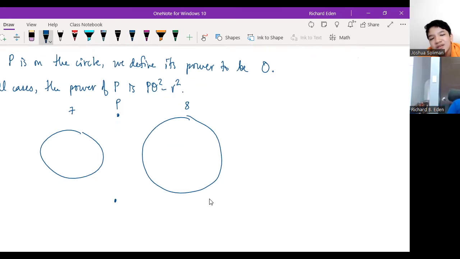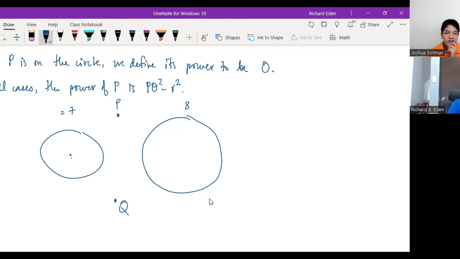So if there are three, a unique Q. But why? How do you know there's no third point whose power with respect to the first and second circles are 7 and 8 respectively? I think if you take the locus of all of the points with the specific power, I think the locus is a circle too.